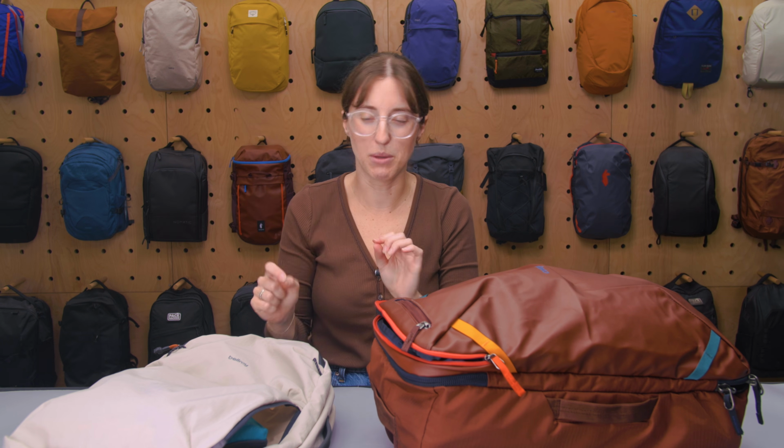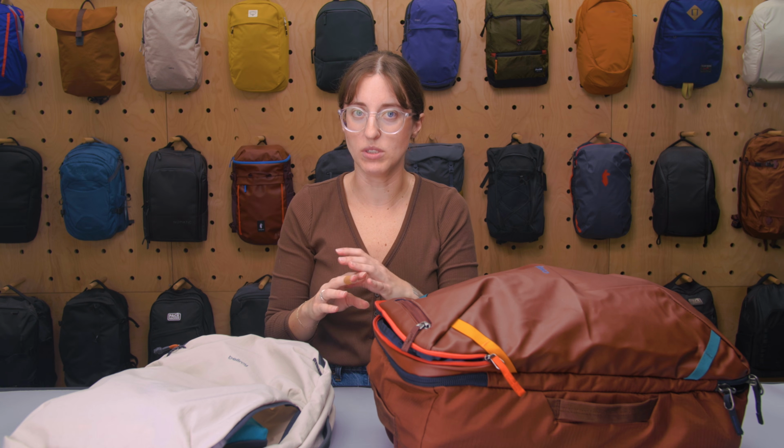I would say if you're somebody who likes to shove things in cubes and just throw them in a bag, the Allpa is gonna be a better choice for that, whereas the Bellroy is a little bit more particular, and it's almost designed to not need cubes at all. Granted, you can do that with the Allpa. We'll get into the inside in a second.